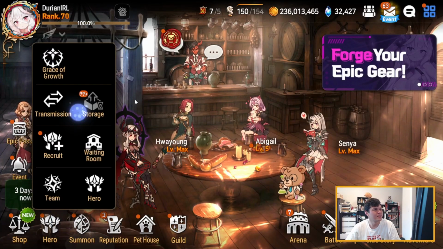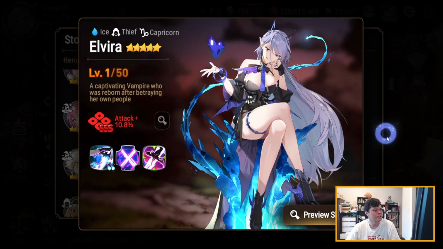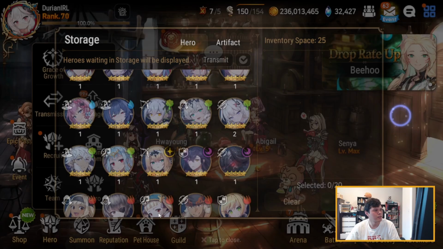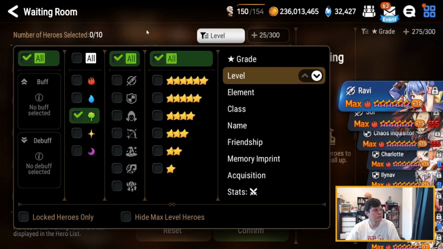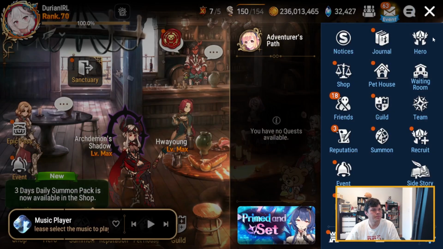Storage. I don't think there's any in the waiting room. Okay, it looks like there's no rays to be had. Is there any in our waiting room? I don't think so. No rays to be found. Oh, that's sad.